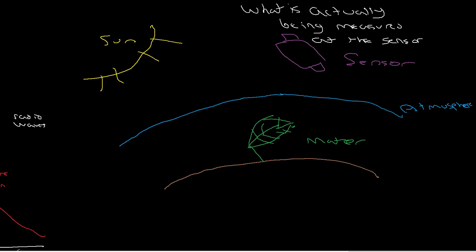So let's go ahead and look at how this complicates our example, and talk about what is actually being measured at the sensor. Okay, so we have ER, I'm going to label it again. This is our electromagnetic radiation. It hits the atmosphere, goes through the atmosphere, hits the matter, reflects off the matter, hits the sensor. This is the pathway that we talked about in the previous video.